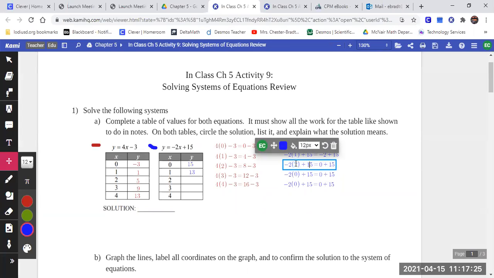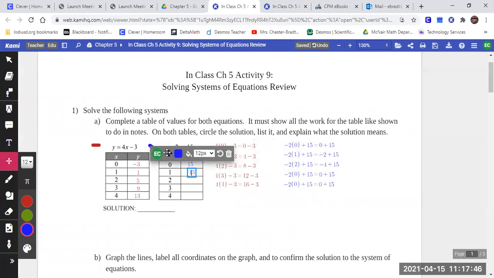Thank you. Then after the equal sign, the 0 after the equal sign has to change to what the -2 times 2 equals. What the -2 times 2 equals. So what will we change it to? -4. Then we have to do the math. The -4 with the 15 goes on to the table. What are we going to say?